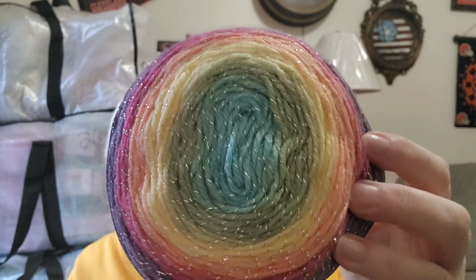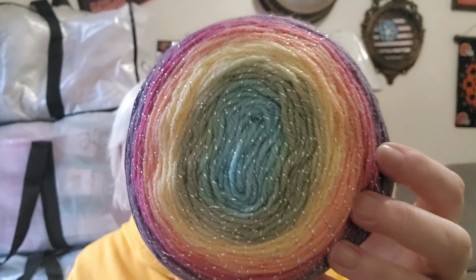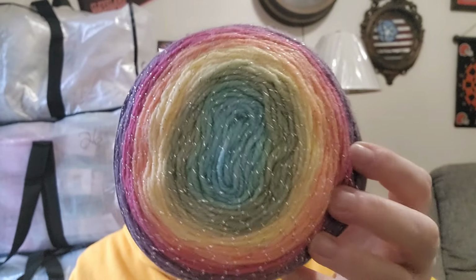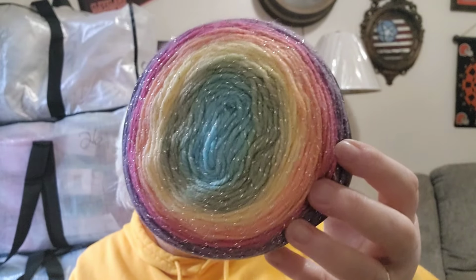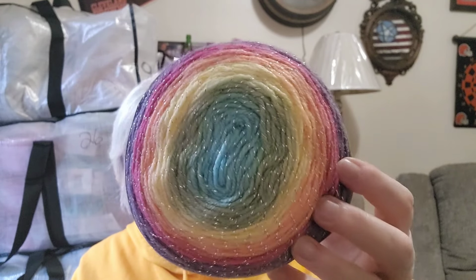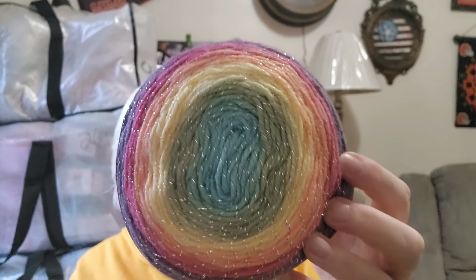This one is my fave. And I don't know how I ended up with it, but I have 10 of this one. Yeah, it's obsessive, I know. Excessive, I should say. This one is called Magic. I just love it. It makes me smile. And I'm thinking I really need to put this into a boggy blanket. And I know Laura says, do boggy blankets that aren't granny squares. But you know how quickly you could make this into a granny square blanket? I mean, it's a three weight, so it will take a little more time. But, oh, I love it.